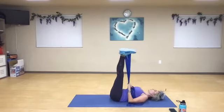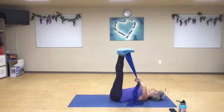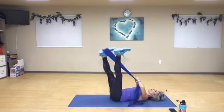So I want you to lengthen from here and bring your spine. I'm going to hold those arms up here. If I need to bend my knees, I will. Make sure that low back stays down. Ready? Exhale.